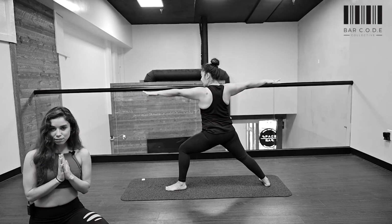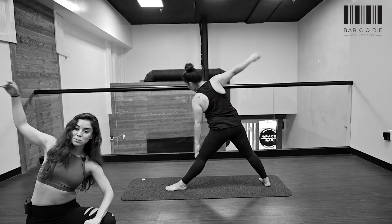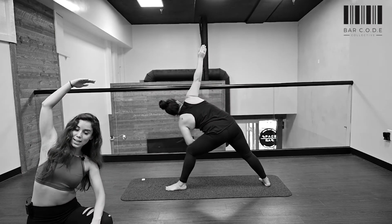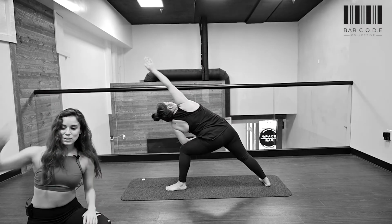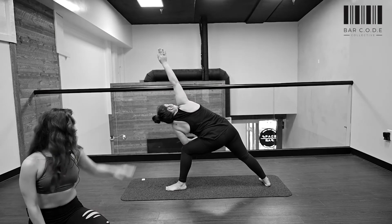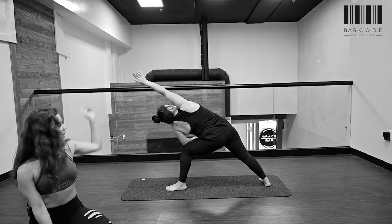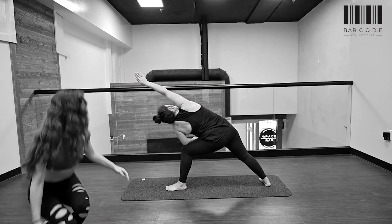From here, prepare for a side angle. Inhale, reach the left hand forward and side angle. Rest the left elbow over the left knee. Right arm begins to reach overhead. So you have a straight line from the right leg up to the right fingertips, right palm facing down. Breathe here for two more breaths.